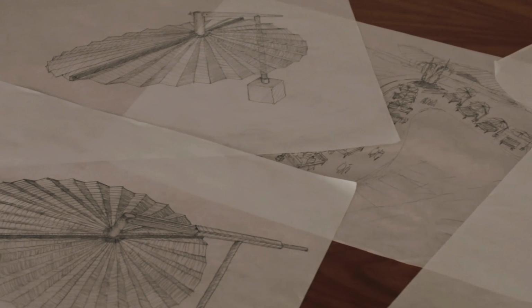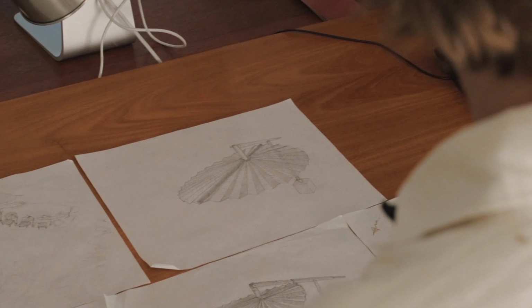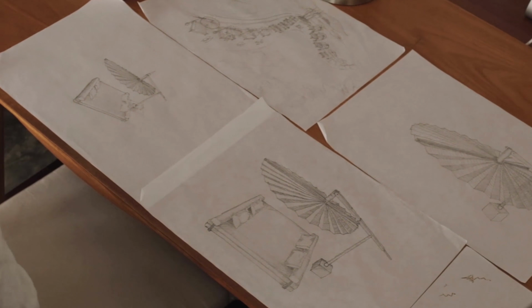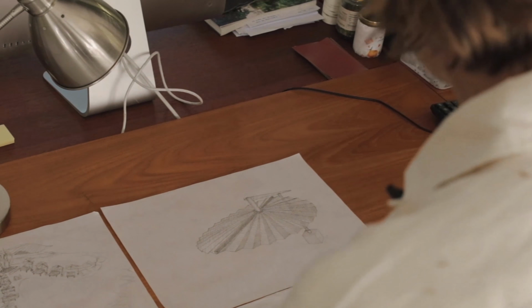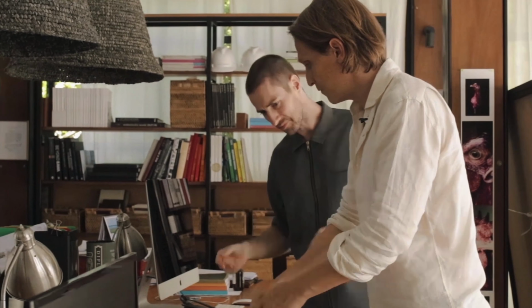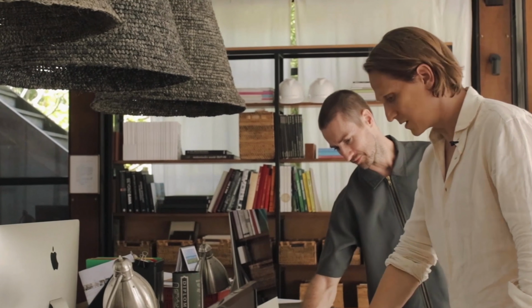This is a beach club that we're doing down on the coast, close to Canggu in Batu Bolong. We're developing this umbrella which, as you can see, is vaguely inspired by the palm tree leaf. The idea is that you can see this wood here. At the moment, we want to make it foldable. Initially, we wanted to make it completely foldable, like the hand fans, the Chinese traditional fans that fold together like that. But we're realizing that it's going to be technically quite challenging.